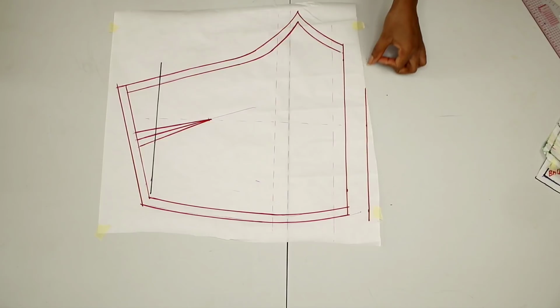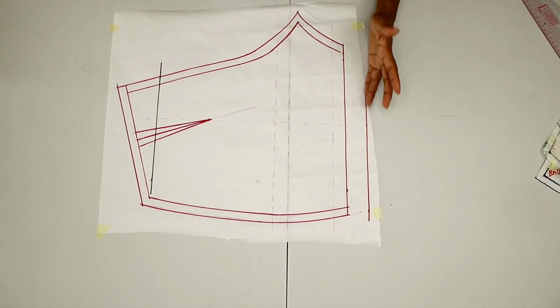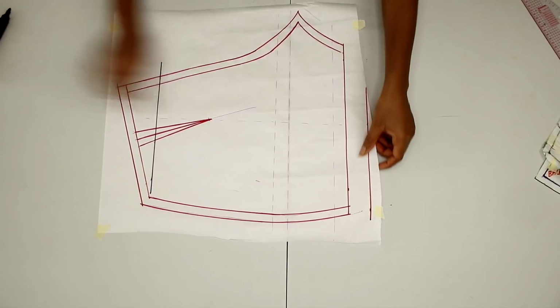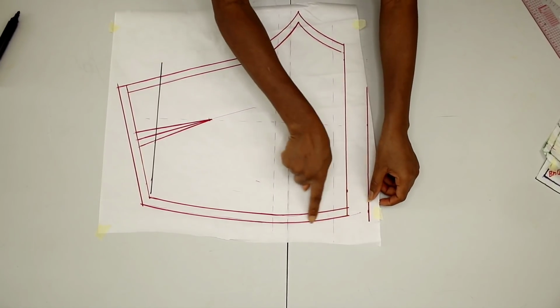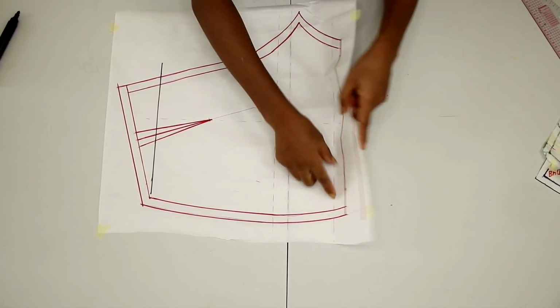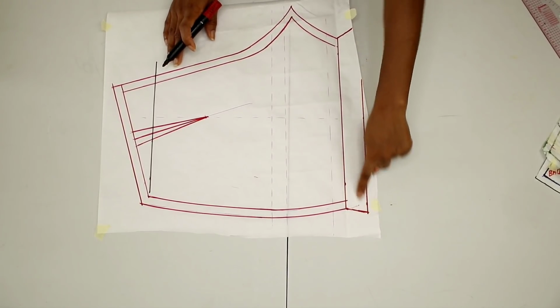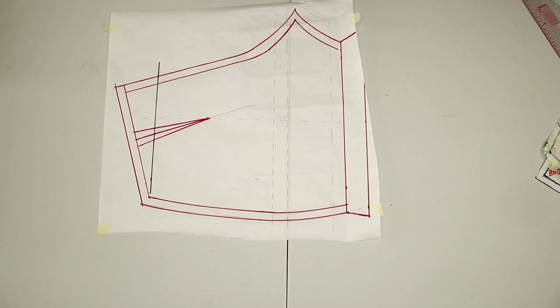This is my hemline that actually should continue to this point. I may add extra paper just to complete that later on. So now, just like I did for the front, I have to fold on this line so I can trace out this end right here. So that completes the hemline. All right, so again, I go ahead and cut out this pattern.